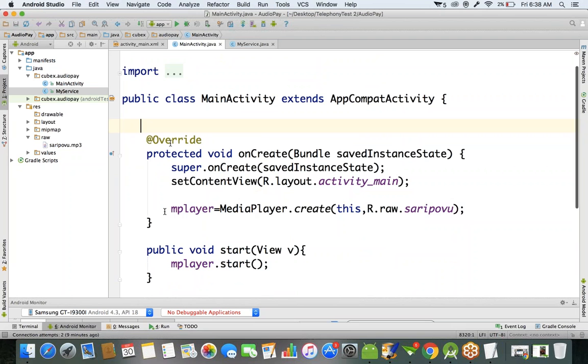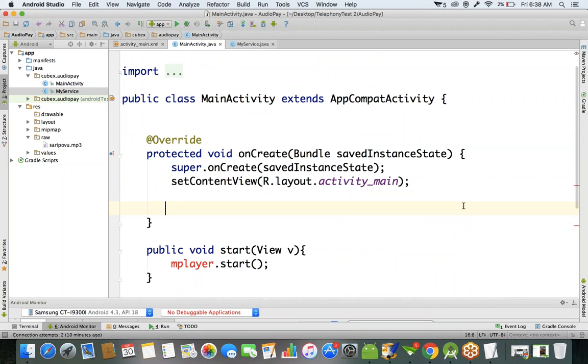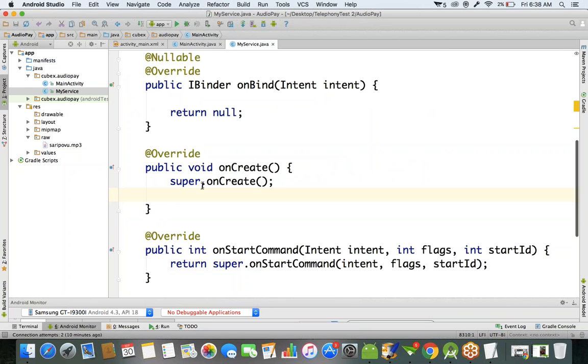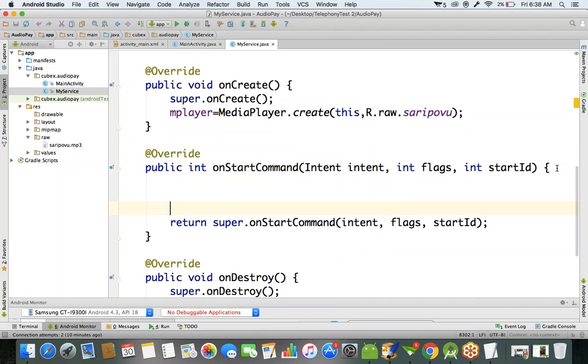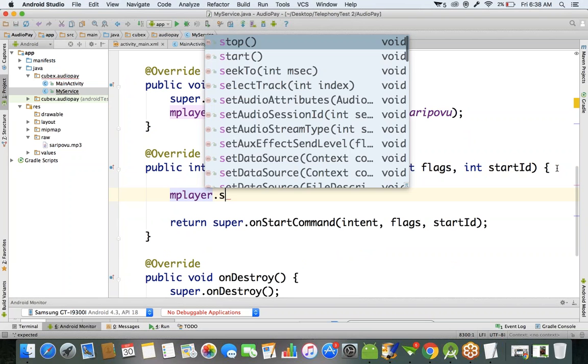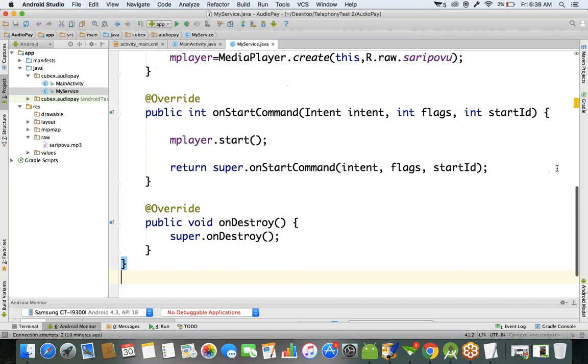When the user selects the start button, start playing the audio file. MediaPlayer.start is a method to start playing an audio file, and MediaPlayer.stop is a method to stop playing an audio file.